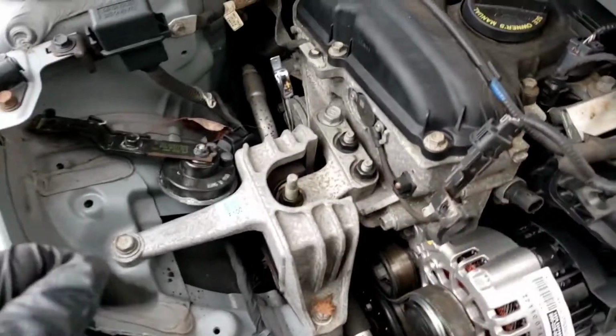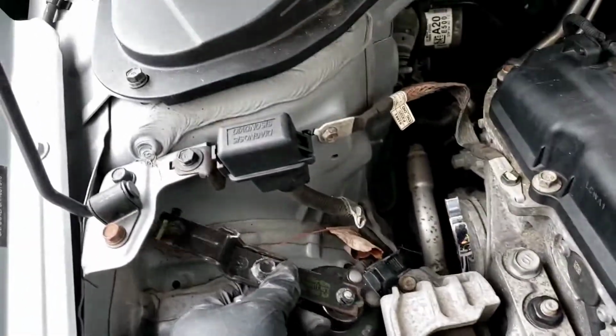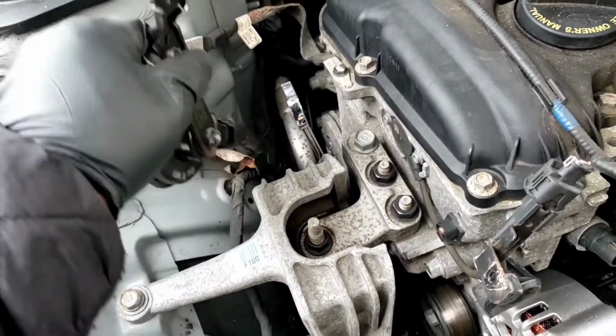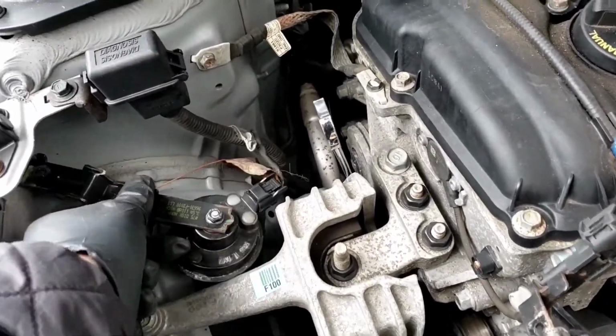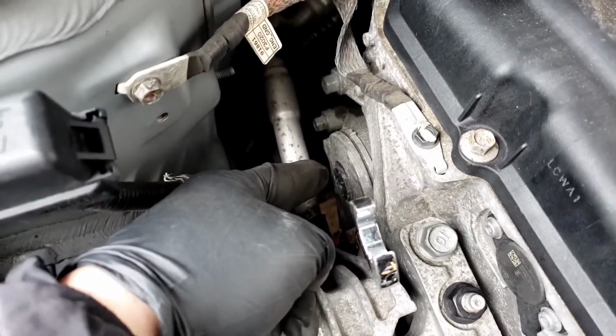Okay, for the belt itself, I would take this bracket off here. All right, it's a 10mm bolt, sits right there. Take the whole assembly off with the horn, hang it right over here so it gives you more room in here. That is your belt tensioner right there.